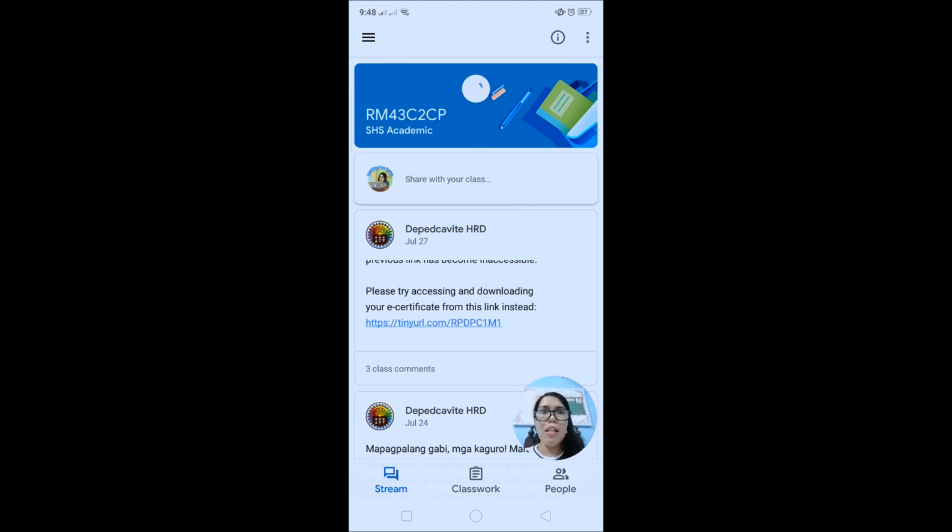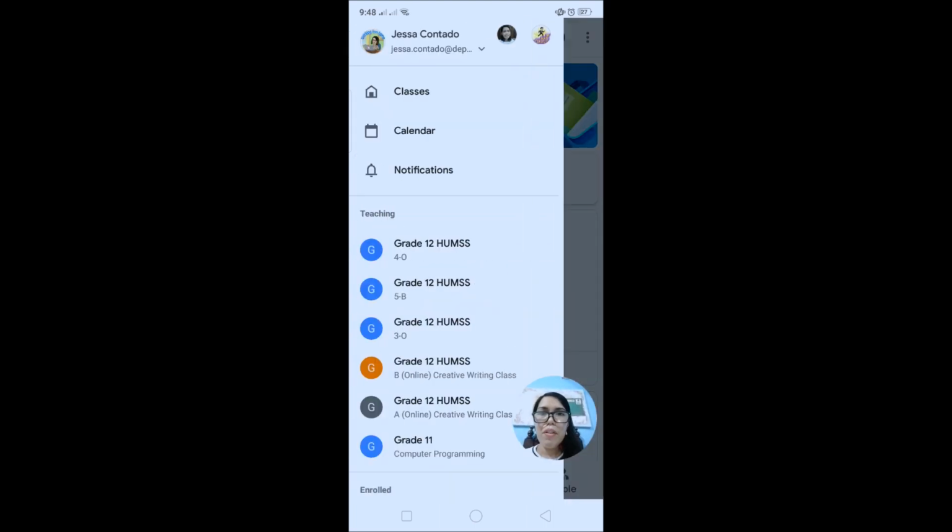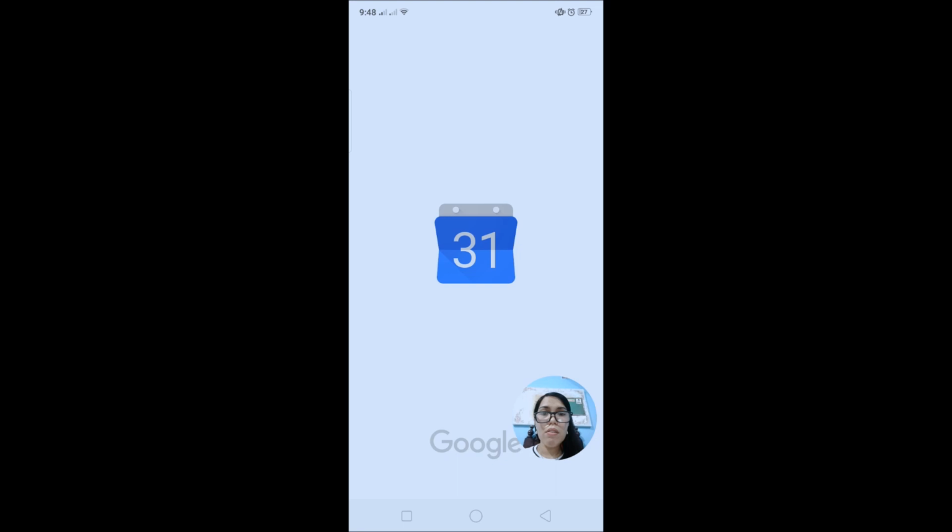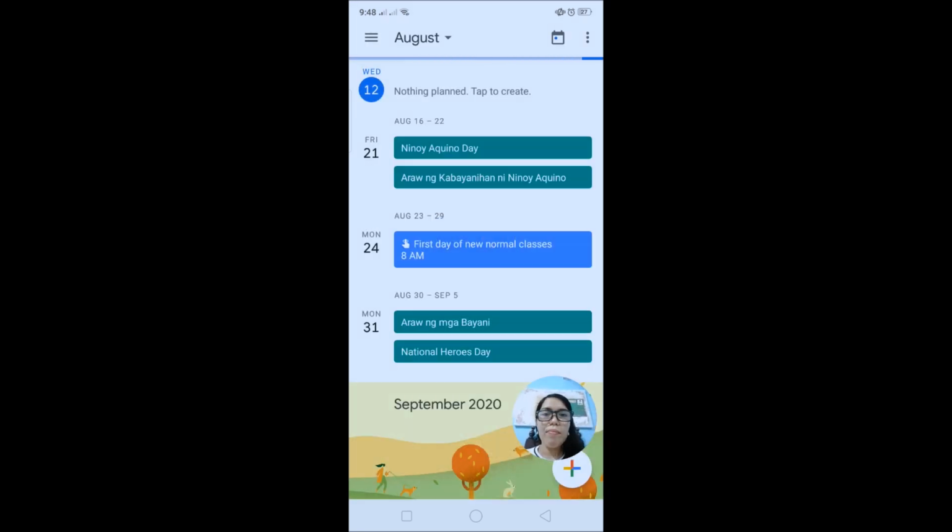Okay, I remembered that there is still another one. You may go to the calendar for some updates that your teacher will be posting in the Google Calendar, and you may access it as well.